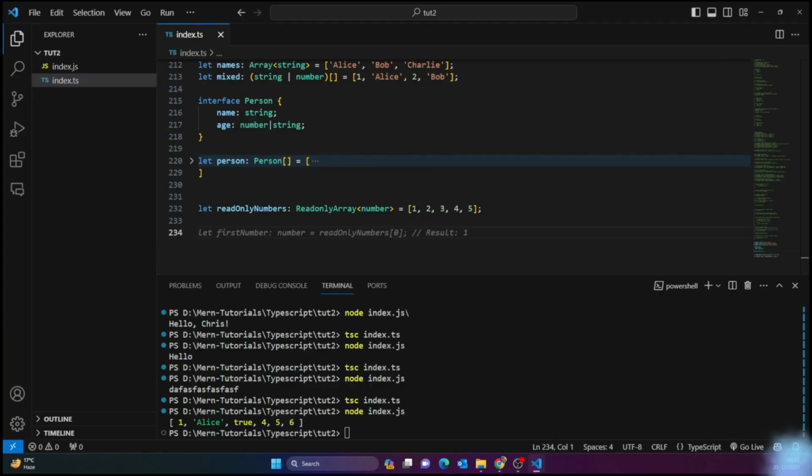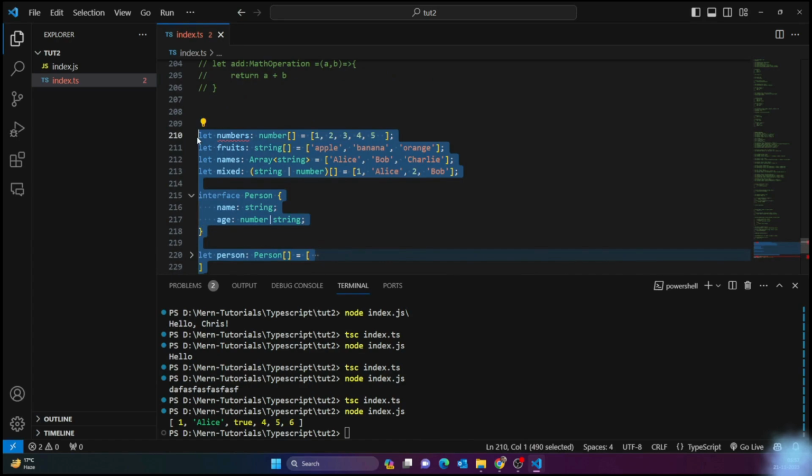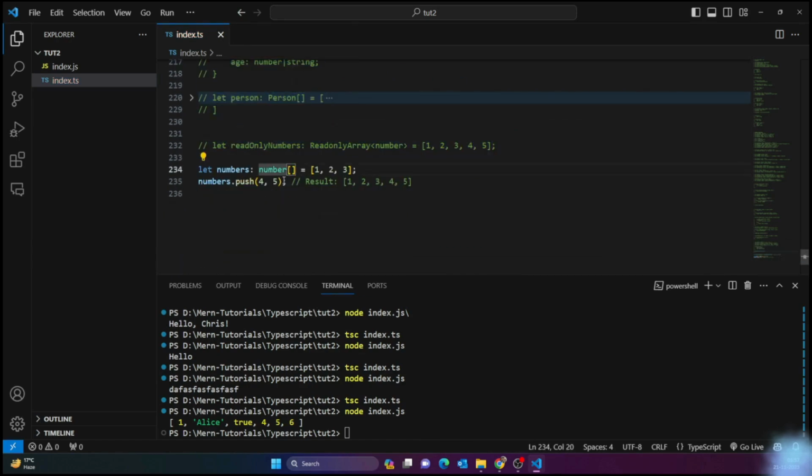So now guys, we are going to see some operations on arrays which you can perform. If you want to push, you can perform the push operation. Let me just comment this out. You can perform the push operation very easily. It would actually push elements at the end. Suppose if you provide some string, it would cause a problem because we are expecting a number and you are pushing a string, so it's not allowed. Okay, so this is the push operation.